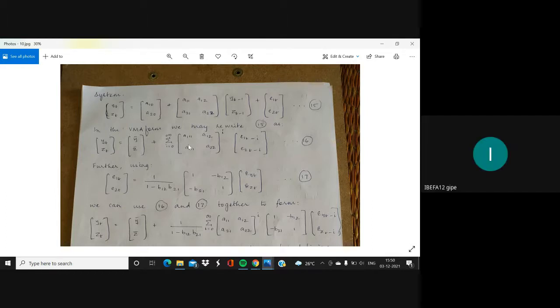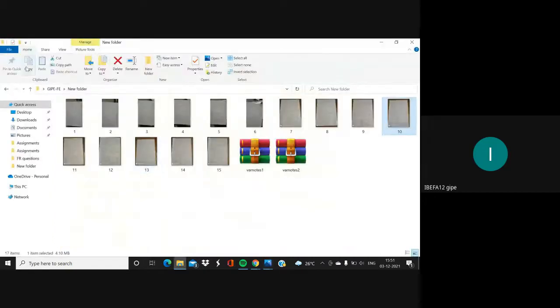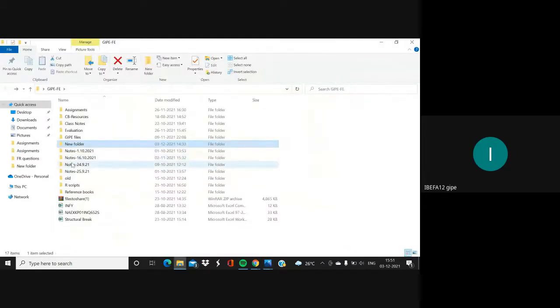Okay. So try and remember when we were studying ARIMA models, you were solving for yt by iterating backwards, right? Yes, ma'am. So you used to find out yt plus 1 is equal to a naught plus a1 yt plus et plus 1 and so on. This way you were iterating backwards and then solving for yt. So finally, when you solve for yt, let's see if I can try and go back.